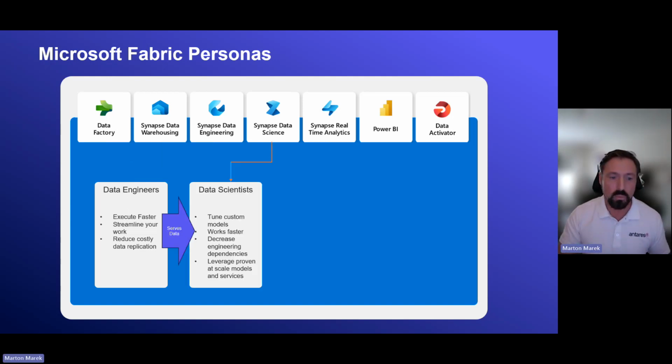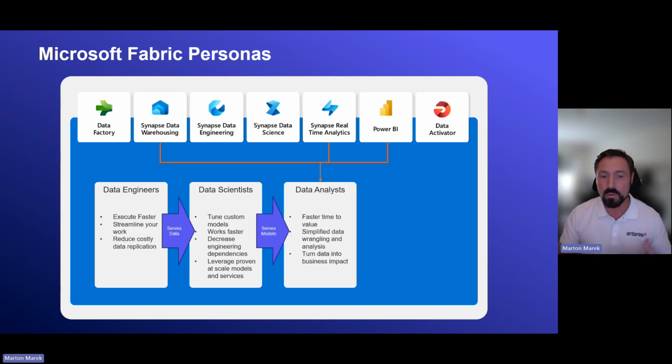Once we do that, we can make those data assets available to data scientists. They now have access to all of the cleaned data sets or data assets that they can run their models and train their models from. And there's multiple ways to do this. You can do this directly in Fabric, or you can integrate into Azure ML if you wish to do so, through surfacing the OneLake data assets into Azure ML as well.